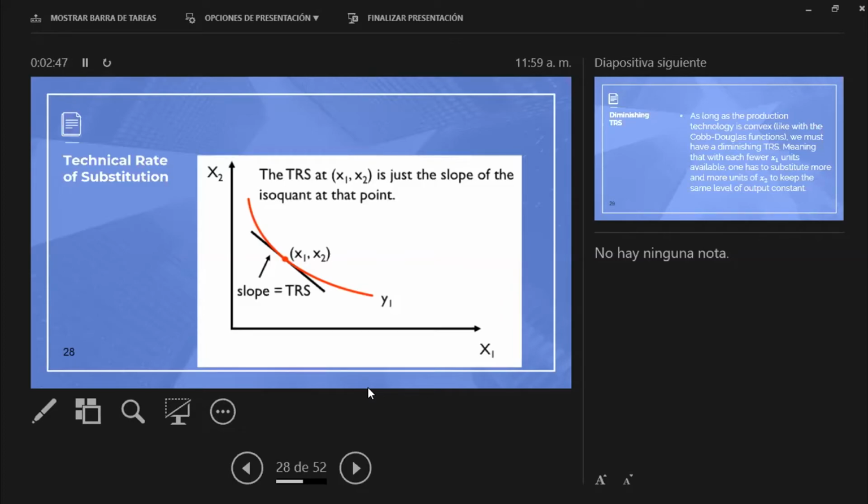You use the technical rate of substitution to determine the ideal point at which you basically hire or get inputs. From all the inputs you may be using, the technical rate of substitution is this ratio at which you find the best place in terms of how that affects the overall production, based on the different combinations of inputs I could use. Questions regarding the technical rate of substitution.